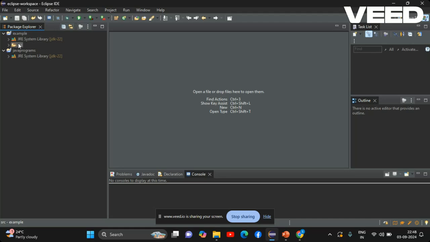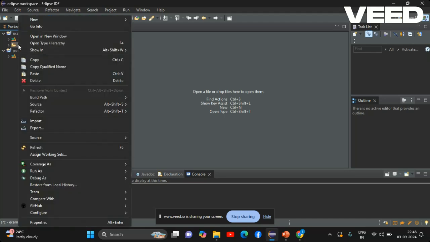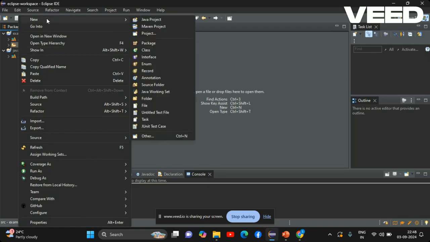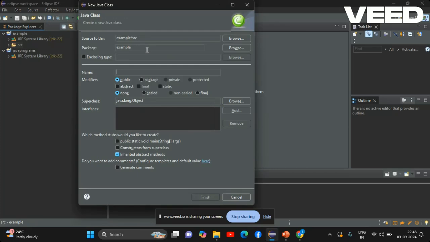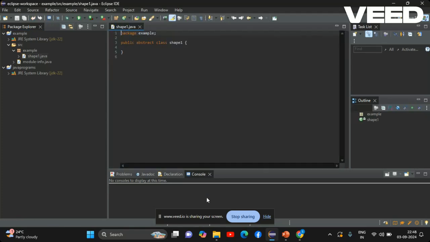We need to create one abstract class, so we select New class. Here I am giving the name Shape1, and we mark it as an abstract class by ticking the abstract option. Then we finish it. We created one abstract class, Shape1.